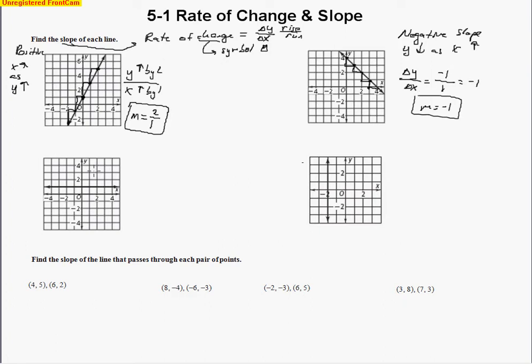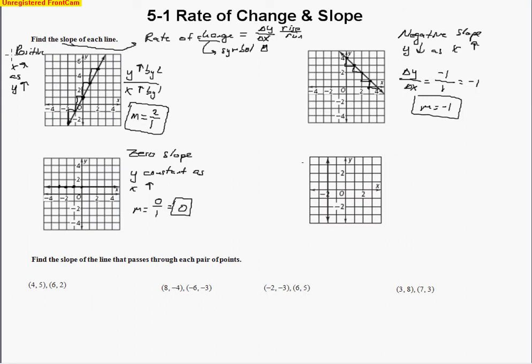This slope is called zero slope. Zero slope means that the y values do not change. The y values are constant as the x's increase. If we look at this point right here, we do not go up. We just stay constant, but we go over, and over each time. So the slope is represented as 0 over 1, and that just makes 0. So that is a 0 slope.